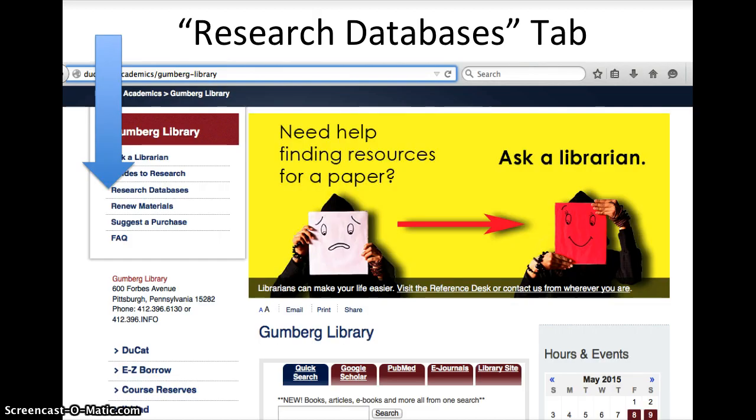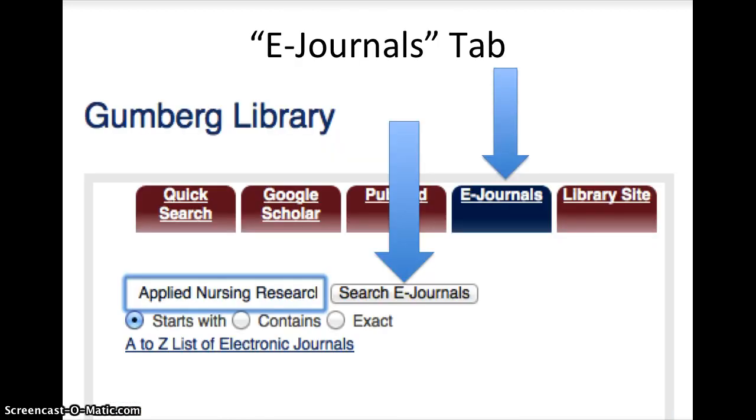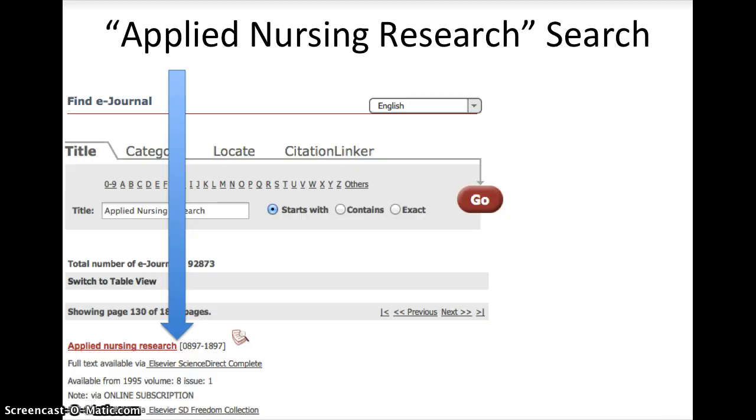Let's go back to the library website. When you're searching for sources, you'll want to start either in the Databases section or the Quick Search section. The Databases section provides a link to the library's databases, through which you'll find journal articles. The Quick Search section provides two links that will be especially useful to you. From the Quick link for e-journals, you can access any of the journals to which the library has an electronic subscription. If you know the name of the journal you want to find, you can find it by typing in the journal name. Type Applied Nursing Research and click Search.